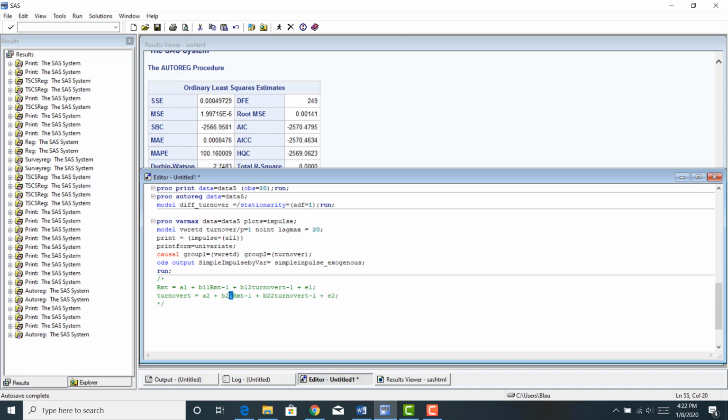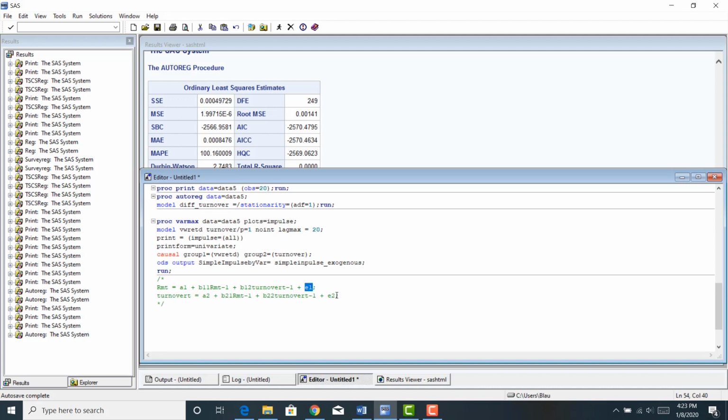Okay. So basically what this VAR is doing, it's allowing both value weighted market returns and turnover to move across time together. And then what the impulse response function is going to do, it's going to exogenously shock this error term. Recall from your econometrics class that the error term should be orthogonal or independent of the independent variables used on the right hand side of the equation. So I know that whatever is in this error term is exogenous to these independent variables.